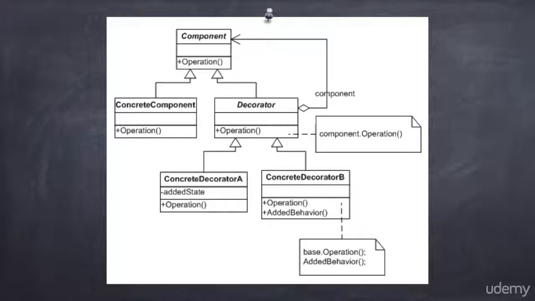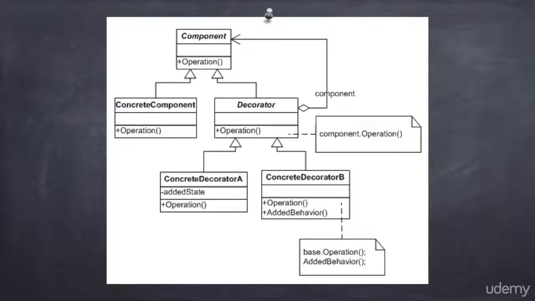The other subclass of the component's base class is called Decorator. This is an abstract class that acts as the base class for all decorators. Now, notice that this class has a protected field that holds a reference to another component. You initialize the decorator by calling its constructor and providing the referenced component as an argument. The class also implements the operation method by having it simply call the same operation method in the reference component.